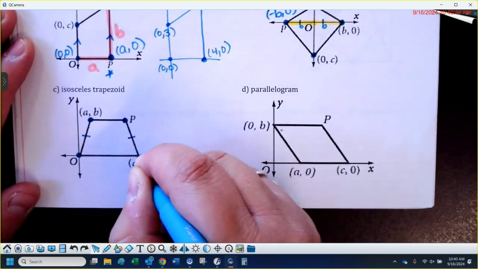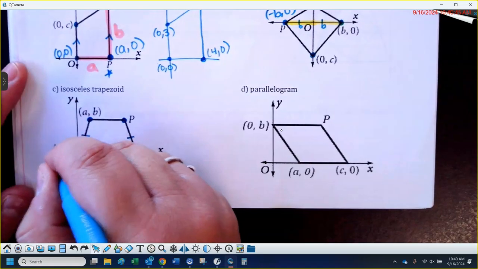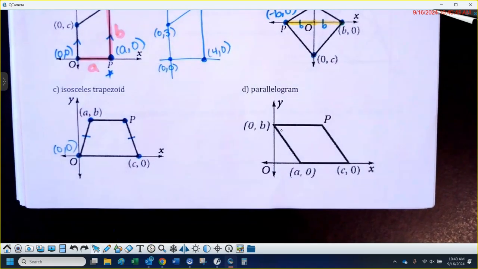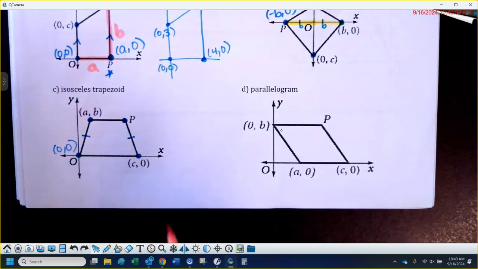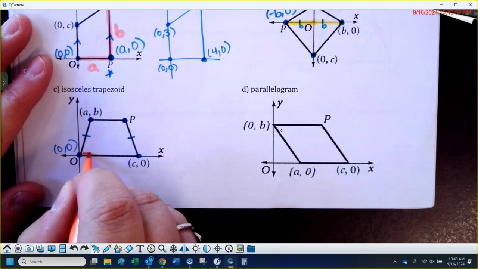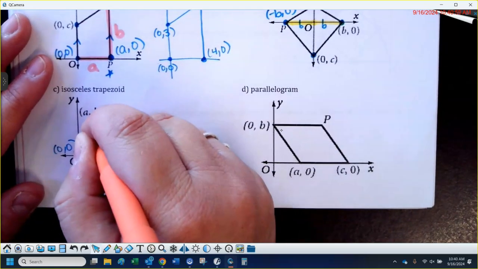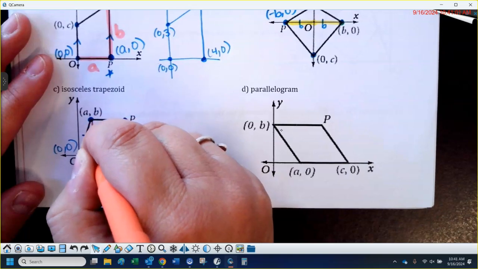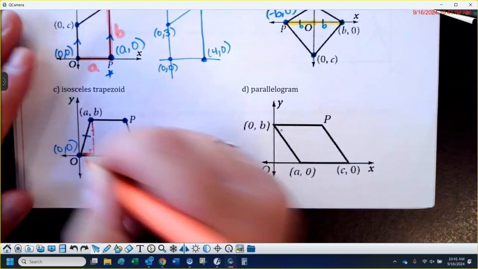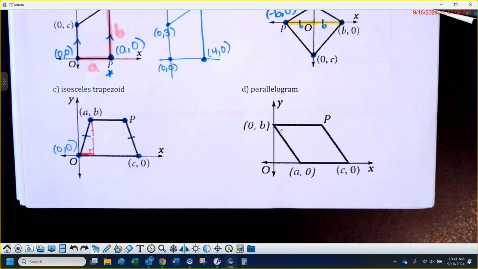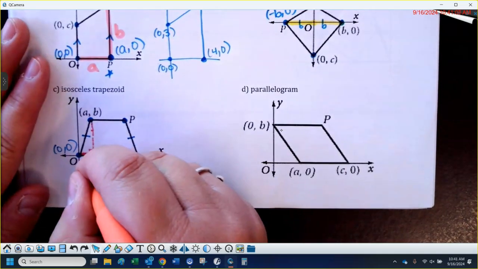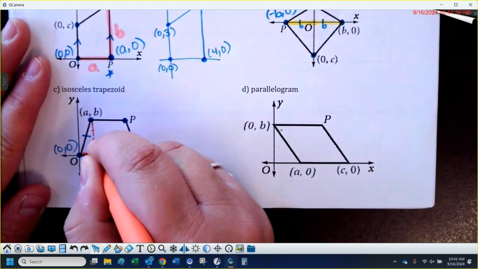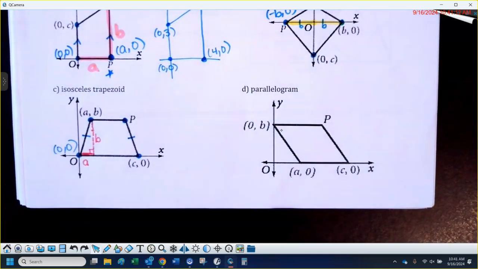All right, now I have 3 points. The origin, again, I know they don't write that in there, but that's just 0, 0. I'm going to draw you just a little tiny picture for how I get to where they have the point A, B. All right, so to get to that point, which is right here, I'm just going to draw a little dotted line. And I'm going to make these horizontal and vertical so they'd intersect at a right angle, a little bitty triangle right here. This distance, you're going over A and up B.